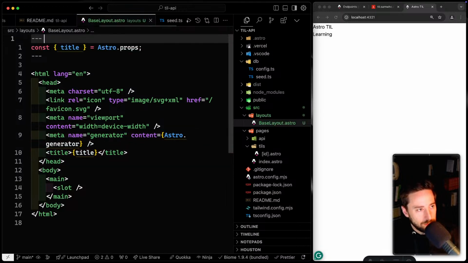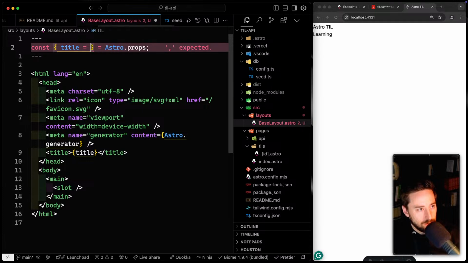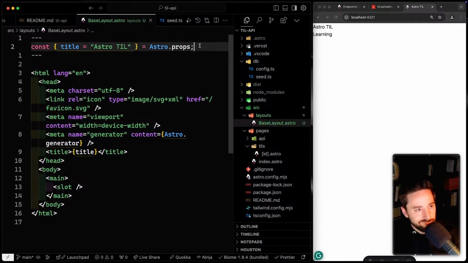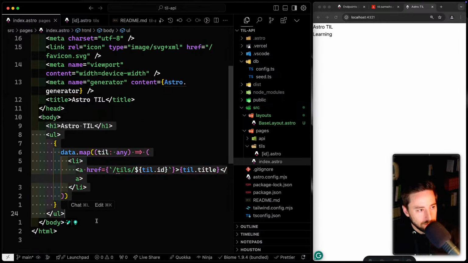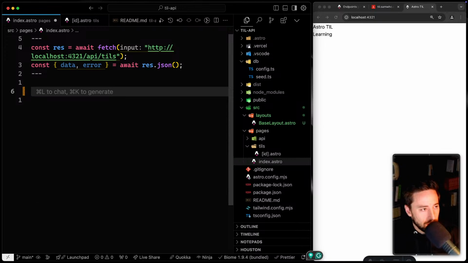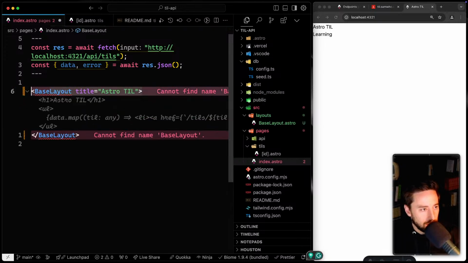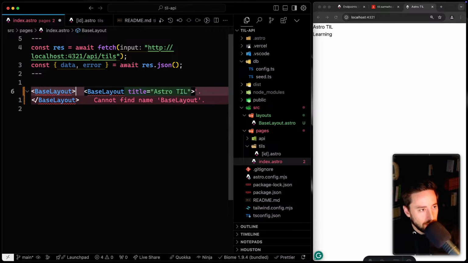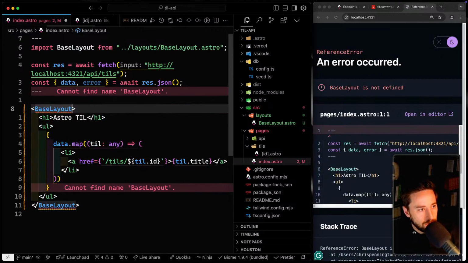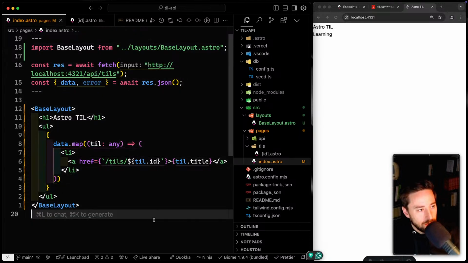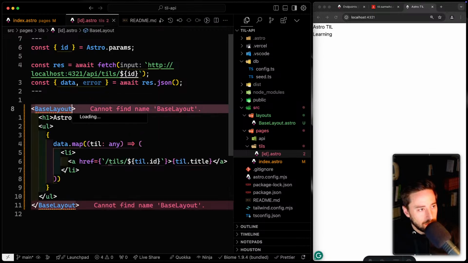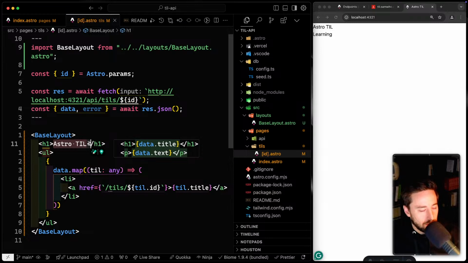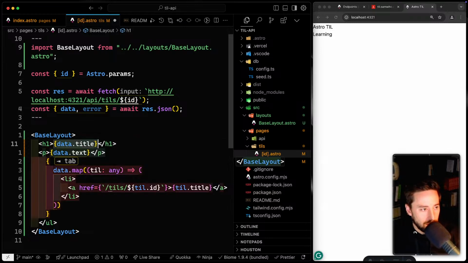Const title from Astro props. And here we'll set the default to Today I Learned. Yeah, that should work. Okay, so now let's use this. Base layout. That's already the default, so I'm not going to add that. Okay. That should work there. Let's also grab the same thing and do it over here. That and that, yeah.